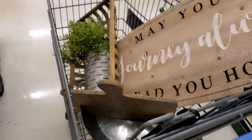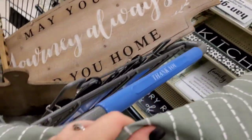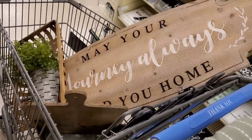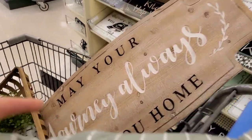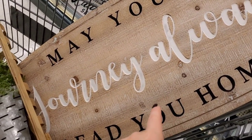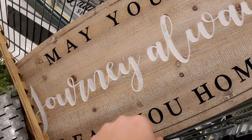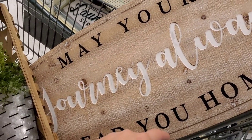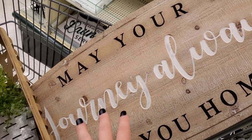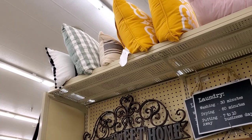Okay, so I'm just trying to get some ideas here. If I had a green pillow like this, that would look really pretty. I like this. May your journey always lead you home. I really like that a lot. And I really don't want to put a shelf because I already have the open shelving in the kitchen. I don't want to like overcrowd things. I like that pillow. That's really cute.